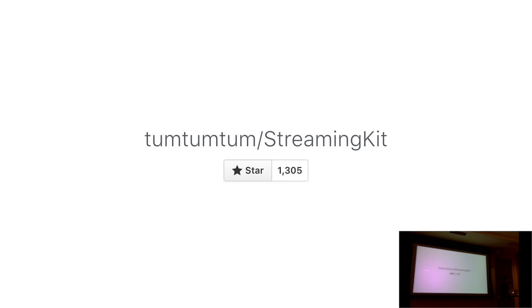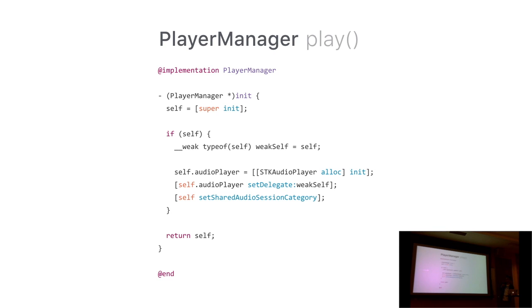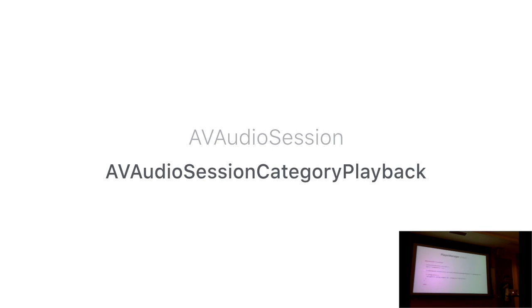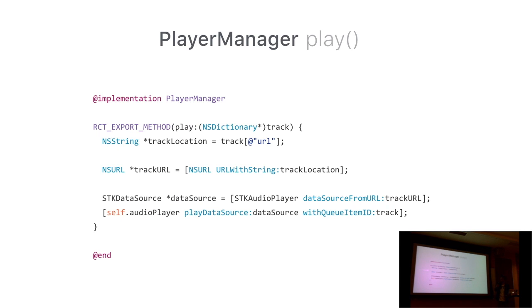And so one of the methods that I wanted to show is the play method, just because we wanted to focus on the app, not on writing player logic, and we were not that good at writing player stuff. We used a third-party library that has methods like play, etc. So essentially, writing it was just a matter of copy-paste from the examples. And there are quite a few other interesting things that I can tell you later. However, the audio player itself is just a single line: play data source, passing in the data source. So after that single line, the music was playing and everything was kind of done.